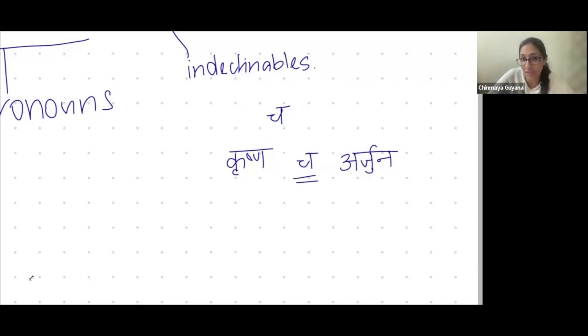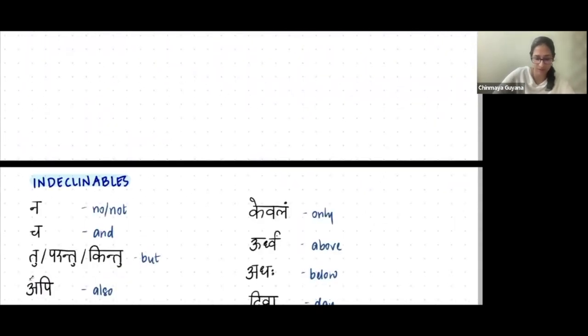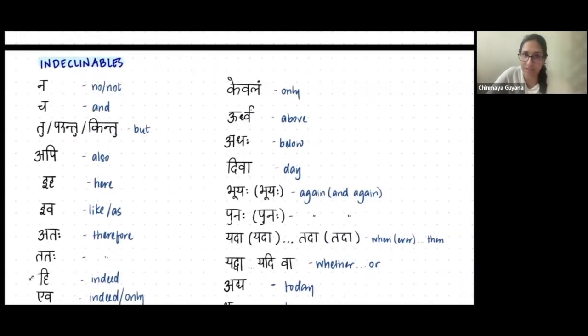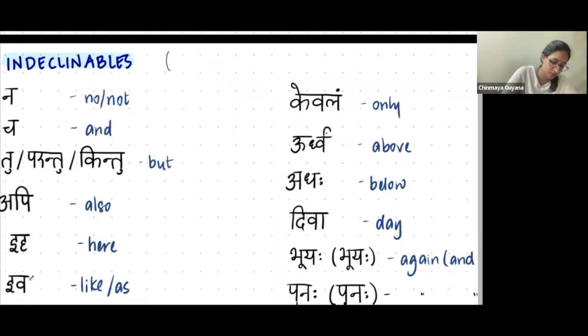It doesn't need to be processed. It doesn't need to be modified. It doesn't need to be embellished. It doesn't need to be declined. So it is called an indeclinable. You use it exactly as it is in the language. So there's really nothing more to say except give me some examples of indeclinables. Adverbs will also fall under indeclinables. Does everybody know what an adverb is?